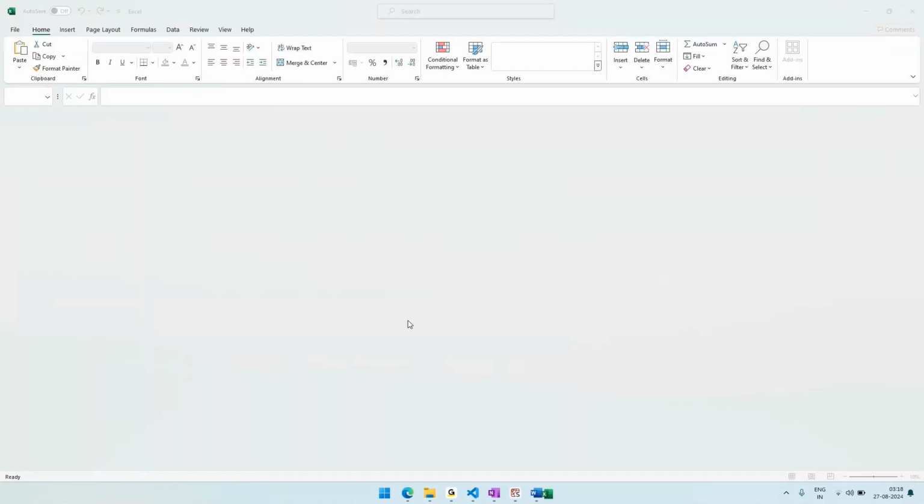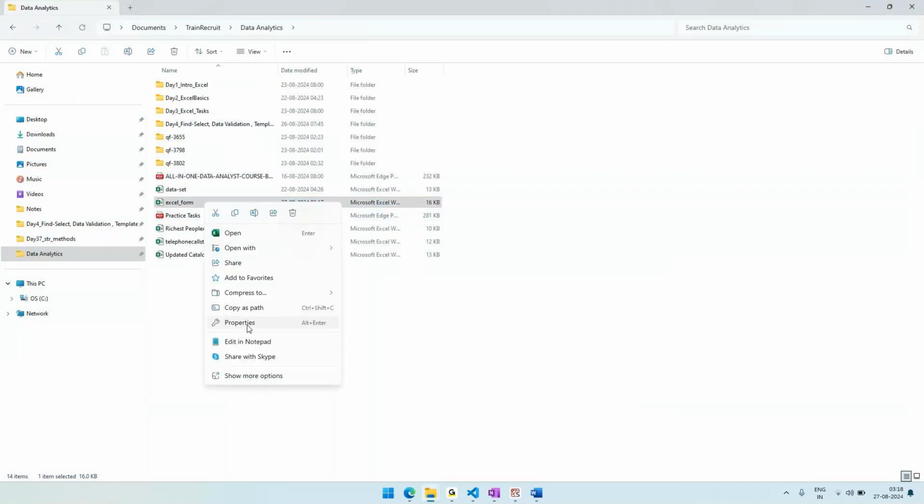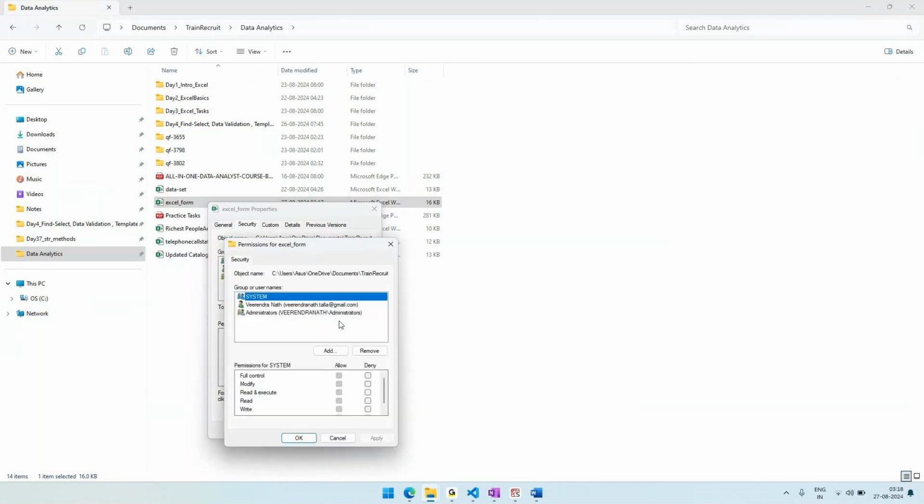So how we have done this, once again. Let me close this again. So this is password protected. Security. Here you can click on edit.